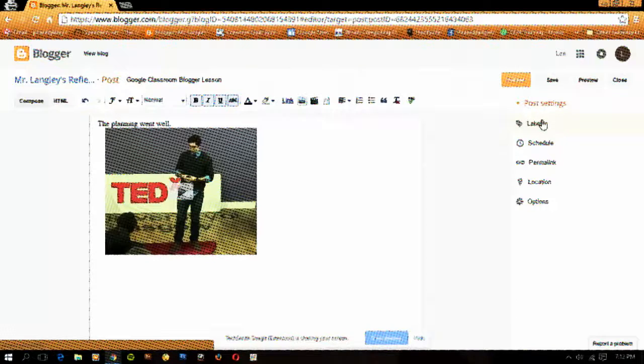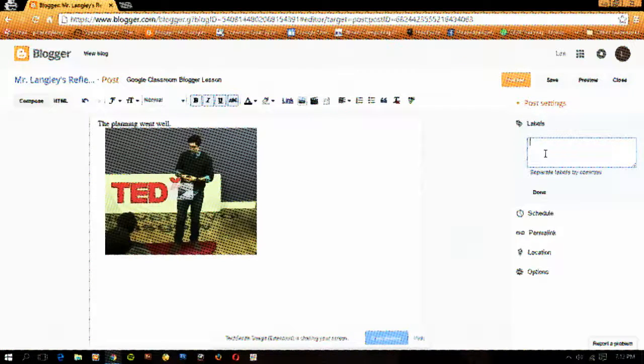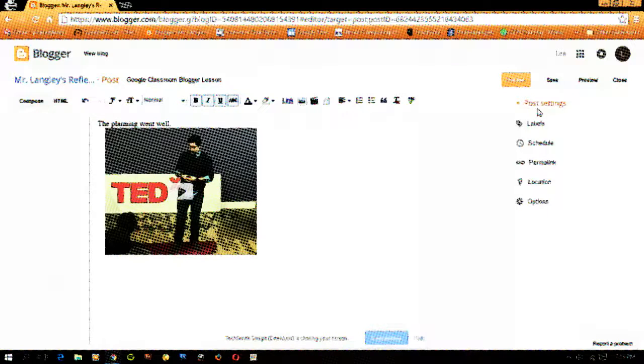Some of the other cool things in there are labels. So if I want to put labels on there, so maybe this lesson has to do with math or English or whatever it is, I can add that on there. If this lesson has to do with a particular category of what I'm doing, I can put that label on there. Okay, and those are just tags, if you will. So you can put as many labels on there as you want, or tags as you want. Just separate them by commas, comma space, and then the next one. But those you don't have to use. They're there if you want them.